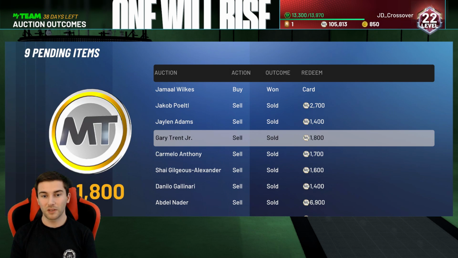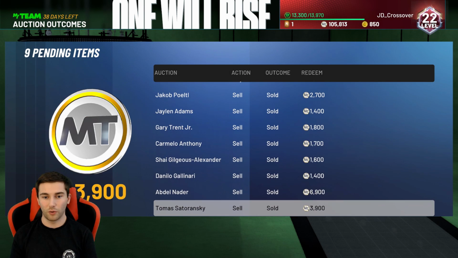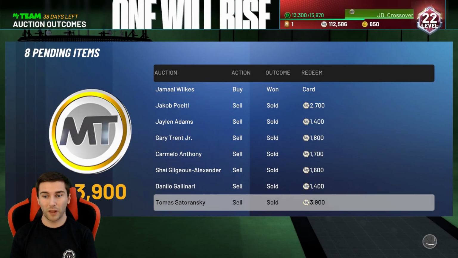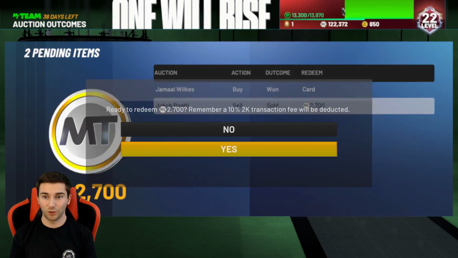I can't talk sometimes. Thunder players, Blazer players. Who else we sold? Oh no, a Bulls player as well. But yeah, Abdul Nader, 7k silver from the Thunder. Let's get it. Satoransky is a Bulls player, 4k. And then a couple of these guys selling for a little bit more than I reckon they will be worth in the not too distant future. So we'll cash in all of those.